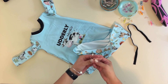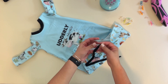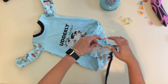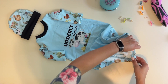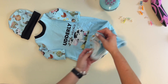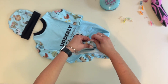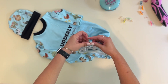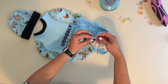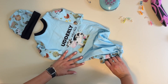It's looking so cute! Now all we've got left to do is grab our elastic — on the pattern piece you have the size chart for the elastic. We're going to go where we left that gap and fit the elastic through all the way around. I'm going to put a little clip here for the beginning of the elastic so it doesn't go in and I can't find it again. Make sure your elastic doesn't get twisted — sometimes it wants to get twisted, so I want to make sure it's all nice and straight. Once I've got it on the other side, I'm going to go to my sewing machine, zigzag stitch it on, then close this little gap right here and we'll be done with this pattern.